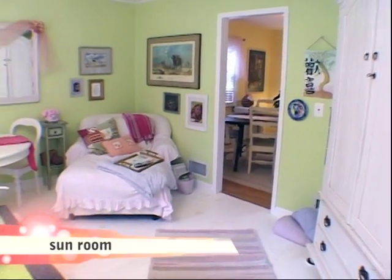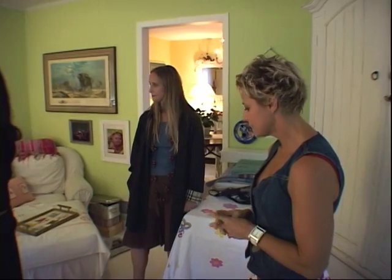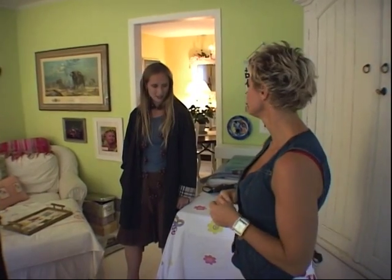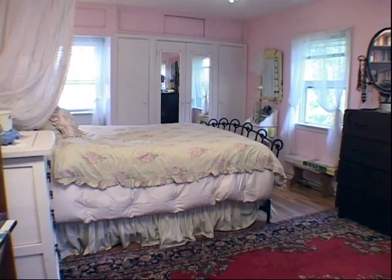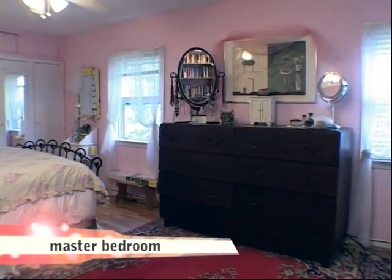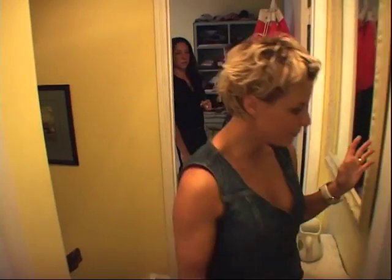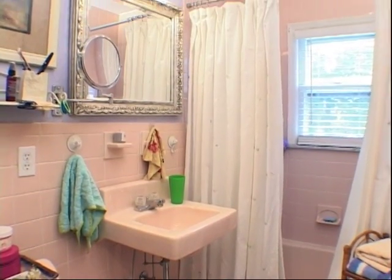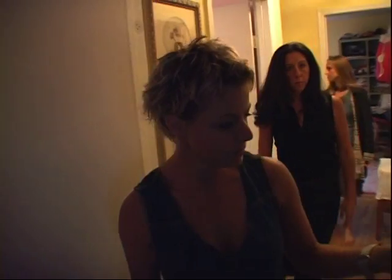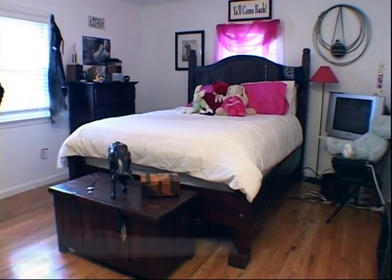This is our hangout room. I wanted it to be fun and different, so we got pine floor and painted it. I love the painted white plank. It's dirty right now, but no, it's cool. It's very shabby. Moving on. This is the master. It's not decorated. What do you mean it's not decorated? Well, it's not like downstairs. The bathroom, not very exciting. Still has the 50s tile, which I'm trying to make work. This is my daughter's bedroom. There's 2 closets in here. That's our house. It's so cute.